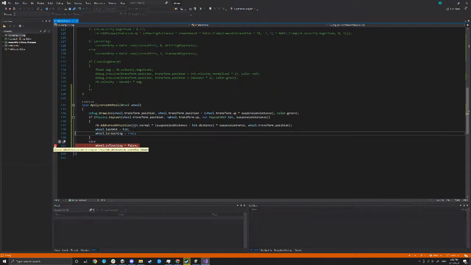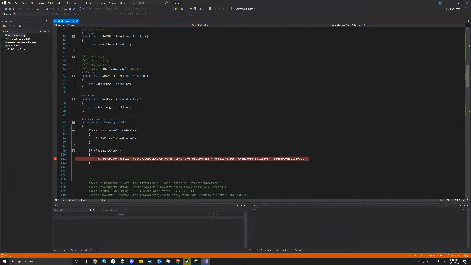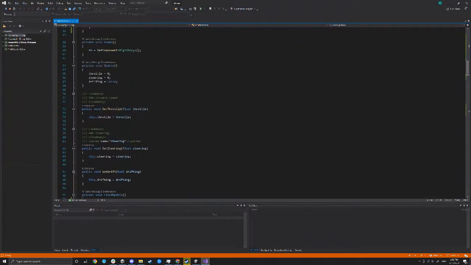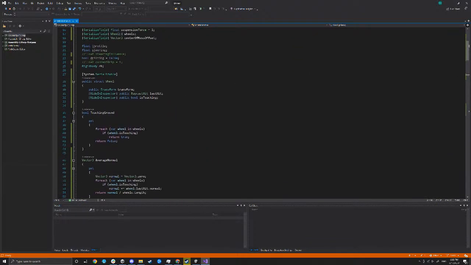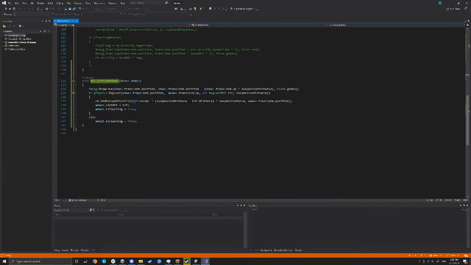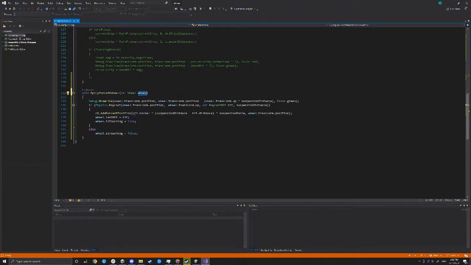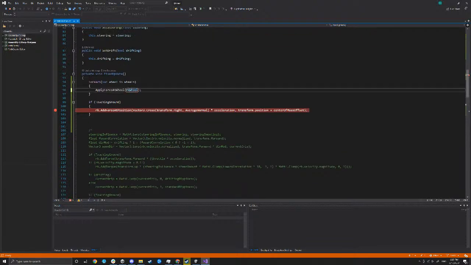Huh? How does that make any sense? Oh, because that's wheel. That should be a ref wheel, passed in by reference. That way we're modifying the actual thing. Oh, we can't do that in a foreach.